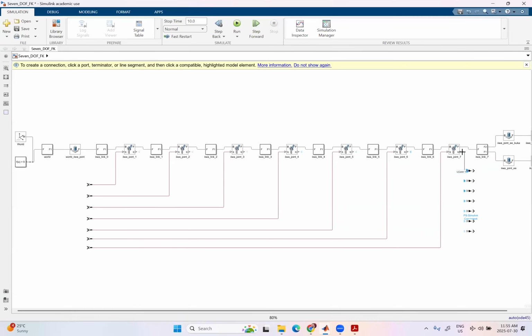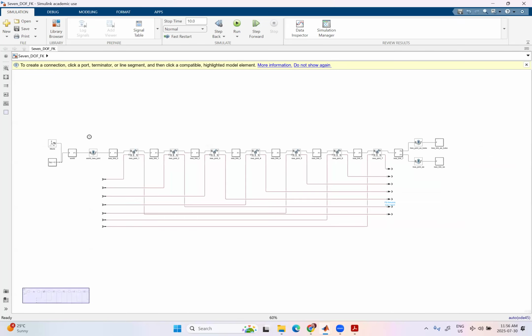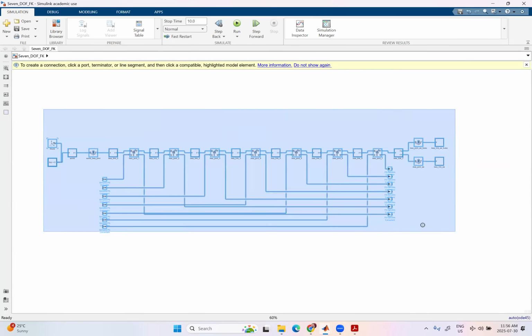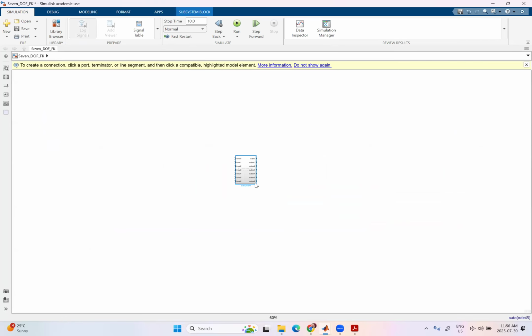So if I do that, I'll go one by one. And obviously, I'm looking at 7 inputs, 7 outputs, or a multi-input, multi-output system. It is very common practice that we would convert this eventually to a subsystem so that I can connect my elements in a much easier and coherent way. So whoever has worked with Simulink, they know how valuable it is to do that. So if I save this before I forget, I need to grab everything and then right click and say create a subsystem. And then boom, look what it created.